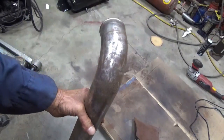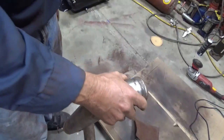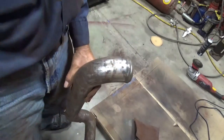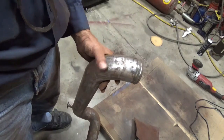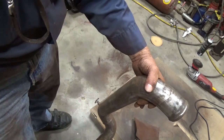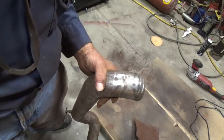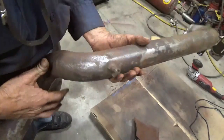Well, I really need to get a blast cabinet, a sand blast cabinet. I don't have one. This would have saved me a lot of time if I did. I probably didn't need to use the torch since I used the DA sander. And that did a lot more than the torch did. But the torch trick still works.